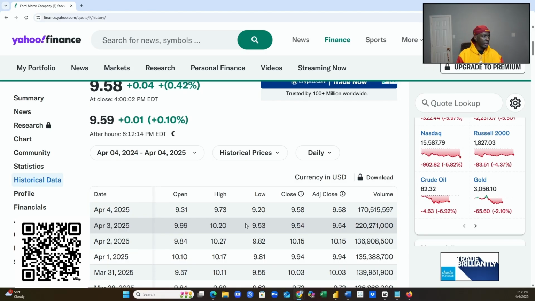Then we came over here to the Yahoo Finance. And we see now what the different stock values are, what the stock prices are for Ford over the past year. In addition, we found other areas where we can do additional research here on Yahoo Finance to get a better understanding of Ford, what Ford does, and what the general public actually feels about Ford and the investment of Ford, going into the community section here in Yahoo Finance.